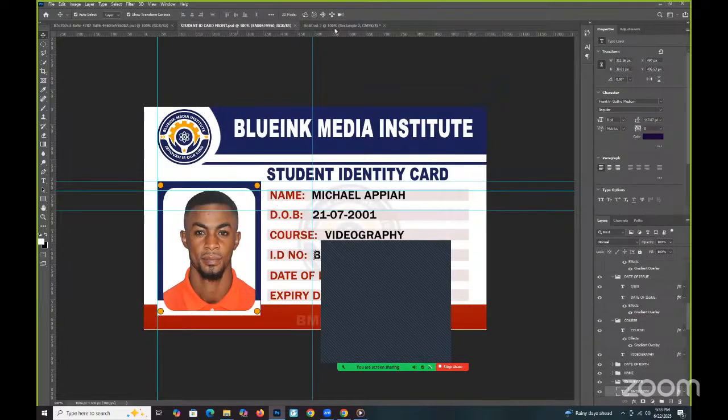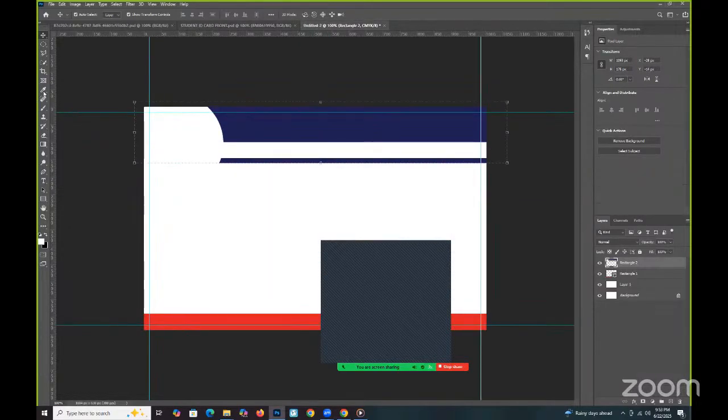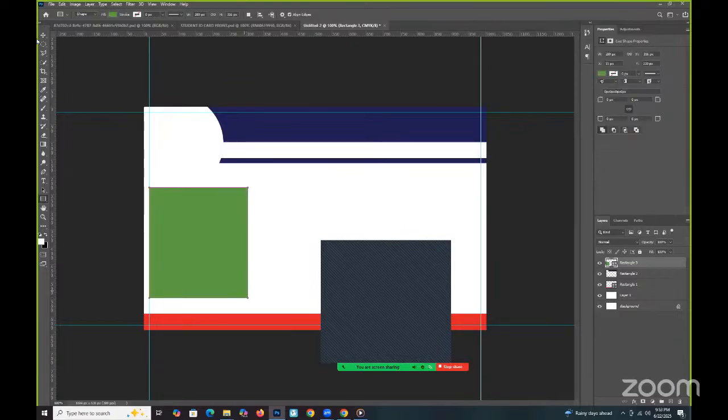We come back to our design, pick our shape, and then we start what? We start drawing our shape from this side. You can draw a shape from this side. Okay, very simple, very simple. And then we can actually leave it this way and go back to look at our shape.